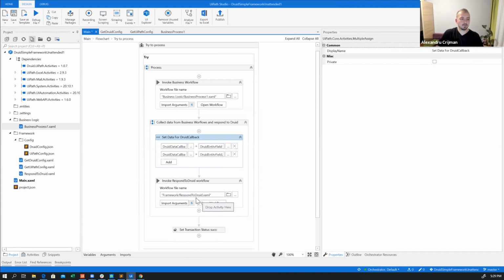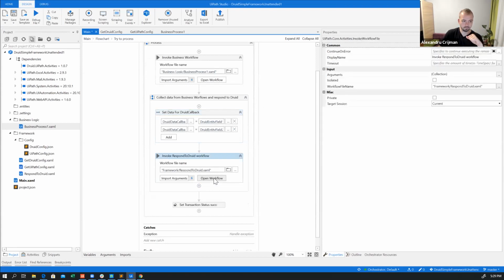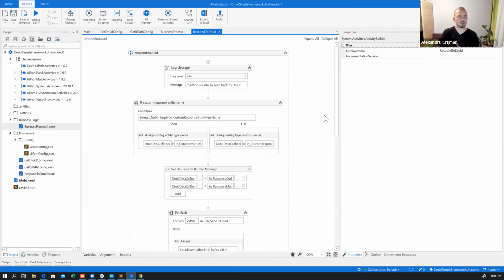Okay, good. Then we need to send back the response to Druid. So I will open this workflow. I will try to explain what we have here. This is built also for some more complex workflows where you also want some try catches, response codes. So, for example, the robot might throw errors, and then how you manage the errors and so on. Or you want to have some out-of-the-box messages back to the chatbot. That's why you are going to see more things here, right?